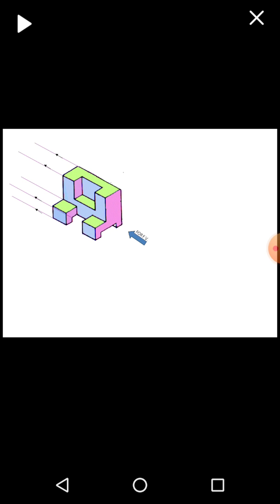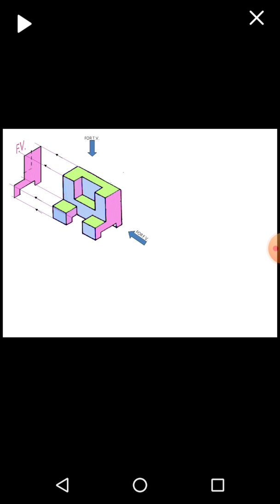Now we'll see another problem. Here we have another example, and we are looking from the front view. We will first draw the front view. This is the front view direction. If we are looking from the front view direction, the object which is in the pink color will be visible. In this case, one hidden line will also be there, because on that part there are two hidden lines that are not visible. So that portion we have shown by the hidden lines.